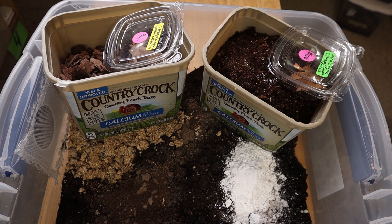Hello, isopod fans. This is Wally Kern from Supreme Isopods, and I get a lot of questions about how I set up isopod substrates, how I set up a new enclosure for new isopods, and what I do about the substrate. I'm going to show you today how I set up isopod substrates, and as a bonus, I'm going to show off two isopods that I recently got — these are cool. Stick around and let's take a look at that substrate.